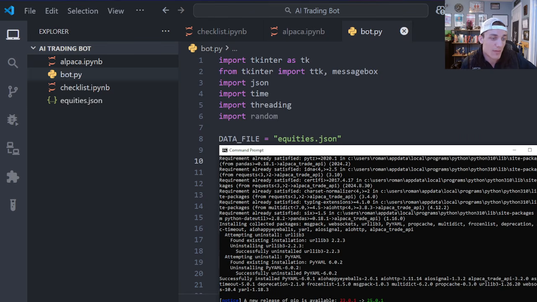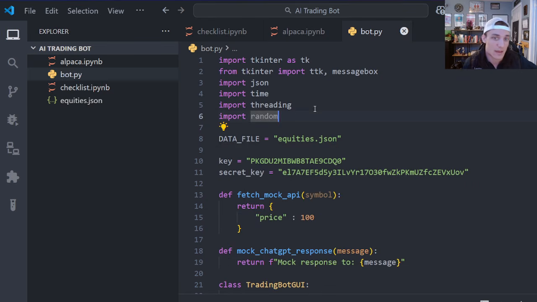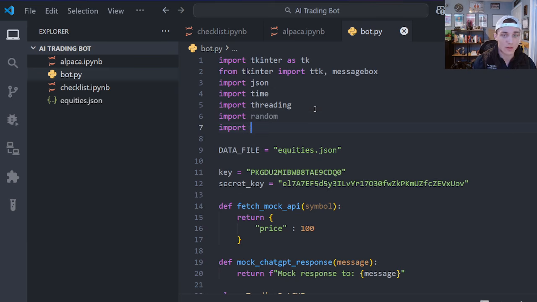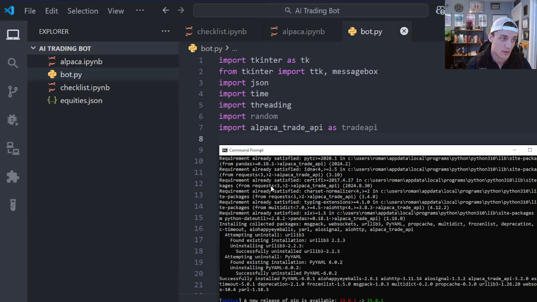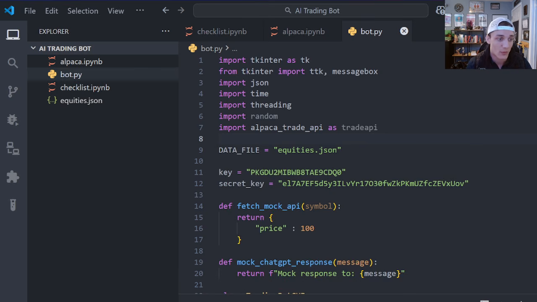So when I go about importing it and I say import alpaca_trade_api as tradeapi, I'm not going to get a module not found error. That goes for any module that is not built into your version of Python. In this case, the Alpaca Trade API is most likely not built in, so I just wanted to touch on that before we get into implementing the API.